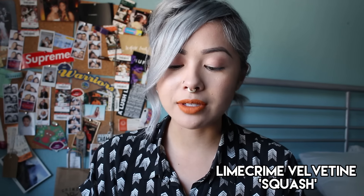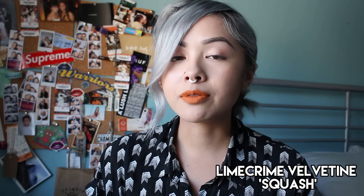So this is Squash, and to be honest at first I was like, ooh, I don't know how this looks on me. I have never worn an orange lipstick before so I was a little bit on the fence. But after I kind of warmed up to it, I decided that I guess I do like it. It is a lot different than what I'm used to, but I think for the season it's really pretty. They did a really good job of doing a nice fall-appropriate orange — it's not too fluorescent.